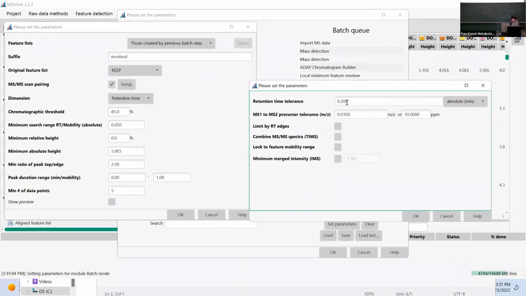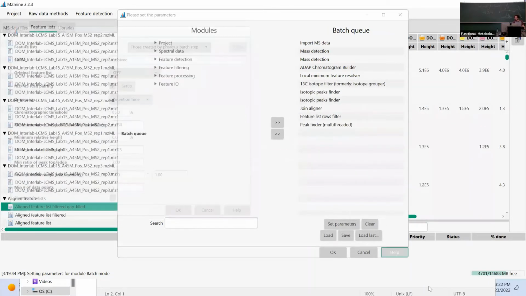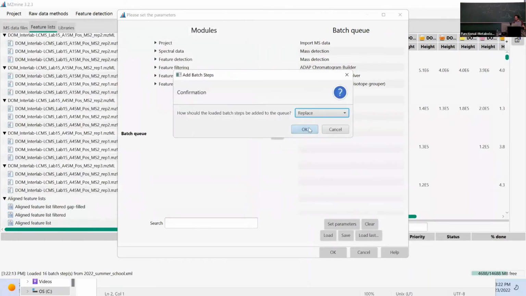And those ranges, oh yeah, got to put them here. Then, so those ranges are here.